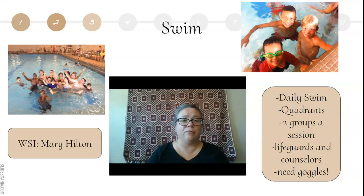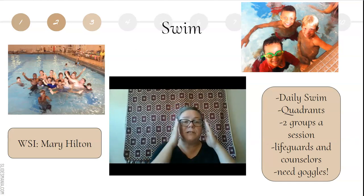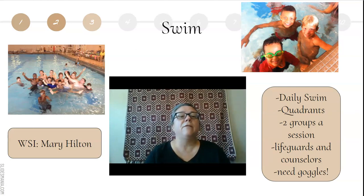And so they have a great time. Every day they swim, and they absolutely love it. They will not be able to swim if there are thunderstorms occurring, or if unfortunately someone gets sick in the pool. However, that is not an often occurrence, but it's something that does sometimes happen.